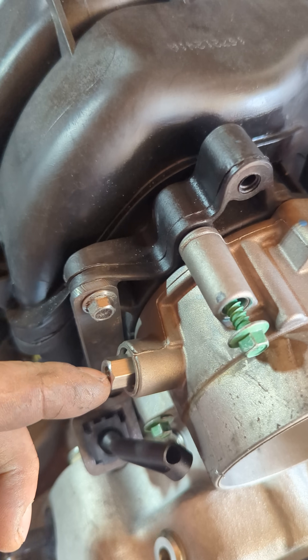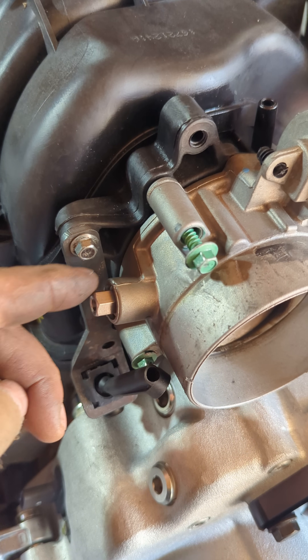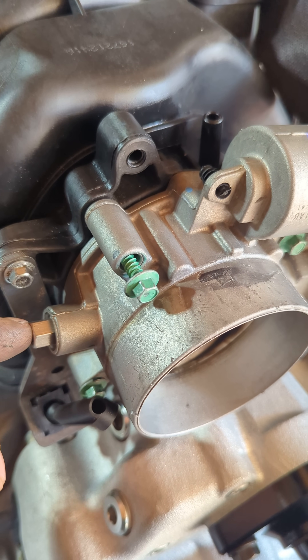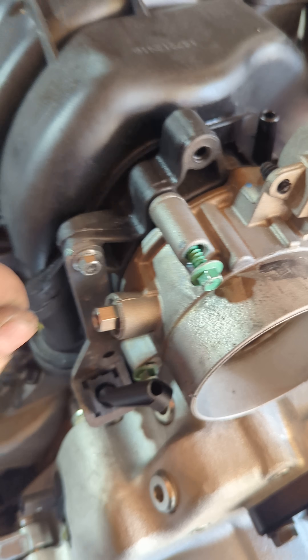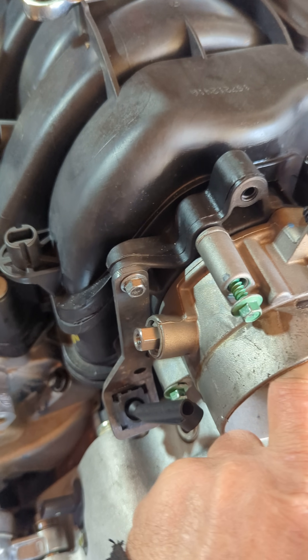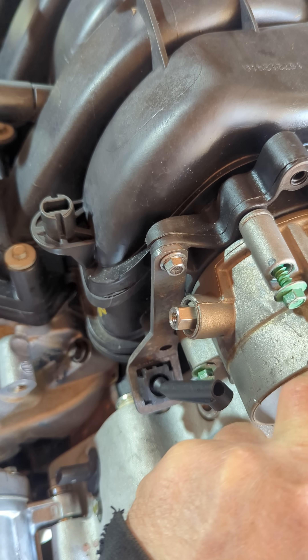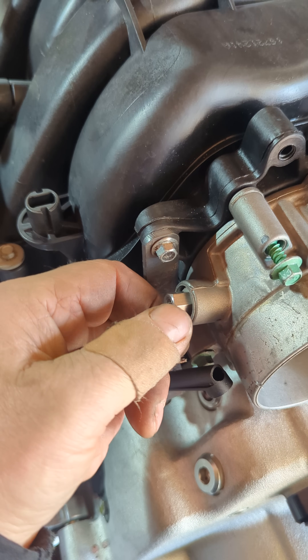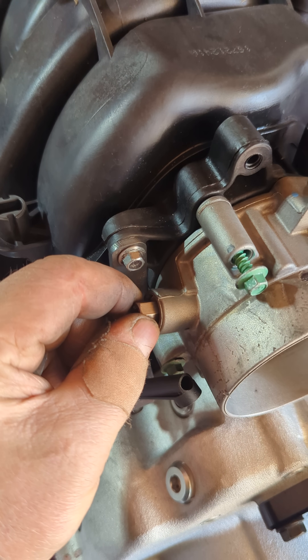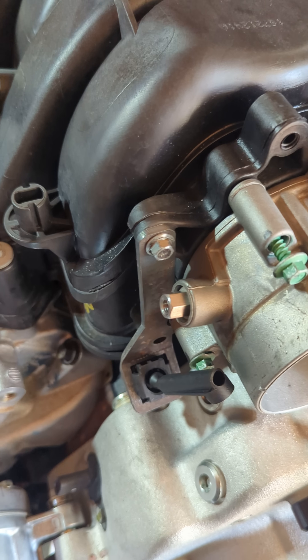There was a hole in the end of the shaft here — there was a cap on here. I pulled the cap off, I threaded the hole, I put a standoff in here with a spacer and I can machine the spacer to get the orientation of it. The standoff — the throttle operates in a direction that causes this to tighten further so it won't loosen, which is a good thing.